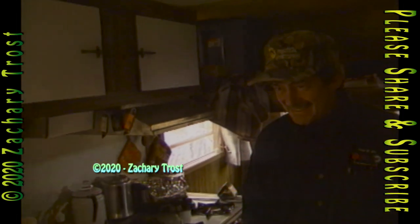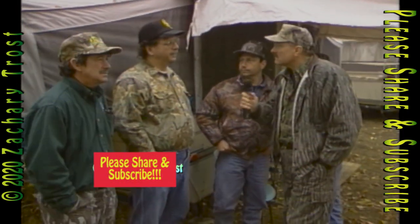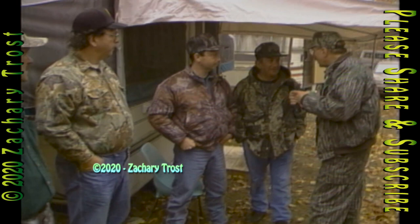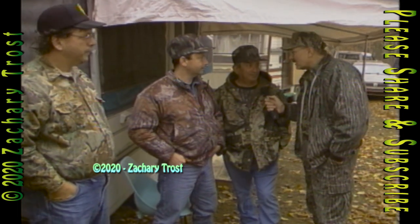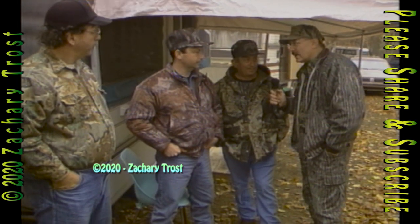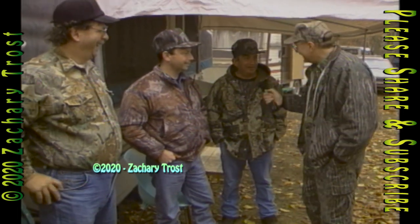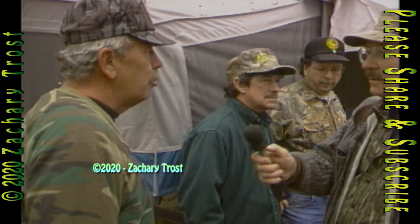So do you use this for anything other than deer camp? I just got it about the 1st of September, repaired it at home, and brought it out here right away. Let's talk with the gang about their experiences. How long have you guys been using RVs here as opposed to tents? Last two years we've had my camper out and Larry's motorhome, and Tom picked up the trailer this year. Tony and Troy, this is your first year here, but you're already negotiating to buy another one. We have a fifth wheel up north for fishing and we're looking at a 24-foot travel trailer for around $1,200 - strictly a hunting one. Who was tenting in the past? Yeah, we've all tented.